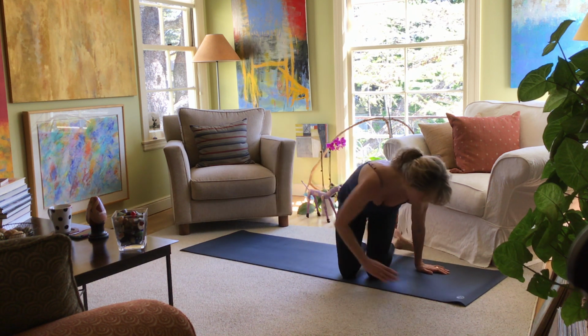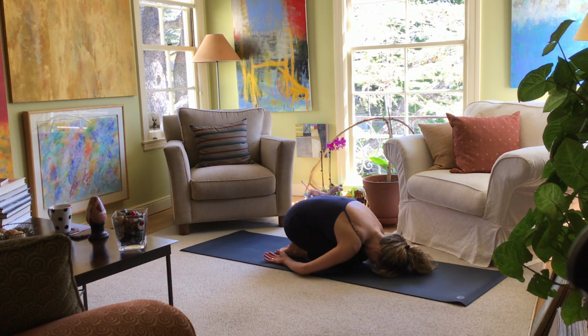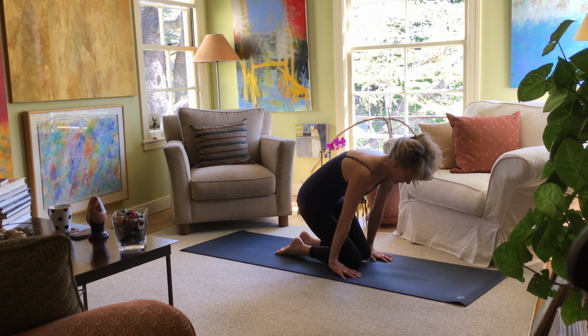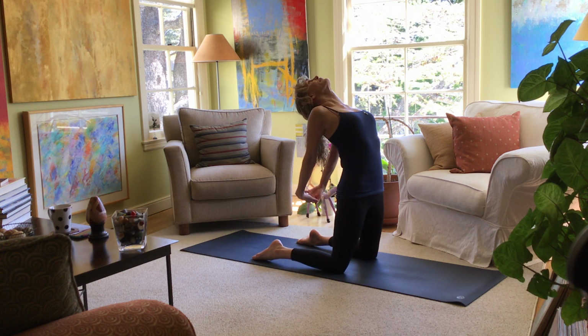Draw yourself over into a Balasana. Forehead to the earth. Shoulders drop. Let go. Walk yourself up. Hands next to the knees. Press up from the floor. Knees nice and wide. Intertwine the fingers and draw yourself back.